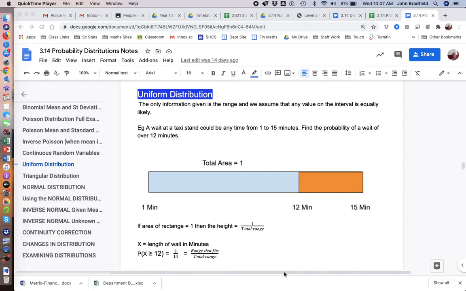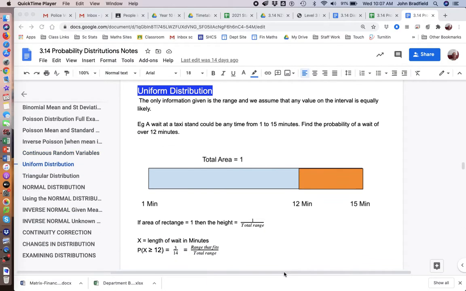Continuous distributions now, so we're looking at measurement. And the first one is the uniform. The uniform one doesn't come up very much, but if it does, it's a good simple one. The key here, and it becomes the key for picking the questions in the exam and deciding which distribution to use, is we'll be dealing with a measurement. In this case, it's time, length or weight, and will only be supplied with the range.